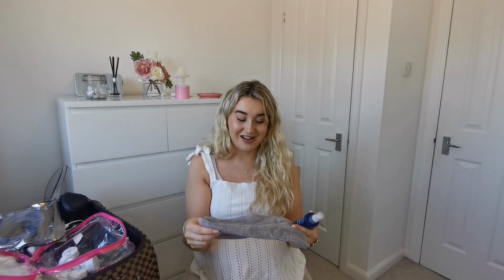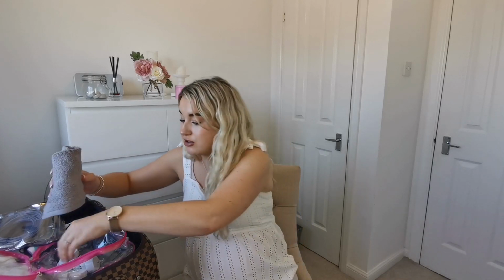I've then also got a flannel, so we can wet this and Tom can be patting it on my head and cooling me down during labour, because I'm sure I'm going to get really hot and sweaty. And then I've also got some pillow spray for relaxing, so I can spray my pillow in the room just to make it smell nice and spa-like. Hopefully in the midwife-led birthing unit they can provide you with essential oils and things like that. But if I end up on delivery suite and they don't have that available, at least I've got my pillow spray, trying to get all my senses covered for helping me be completely relaxed. So I've got the lighting, the smells, the sounds, and I'll move on to taste in a little while as well.